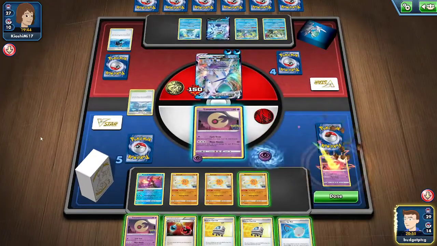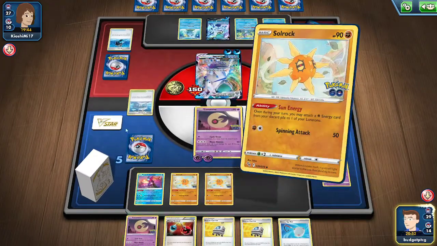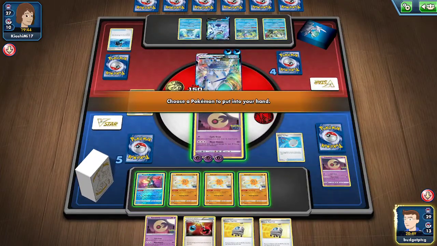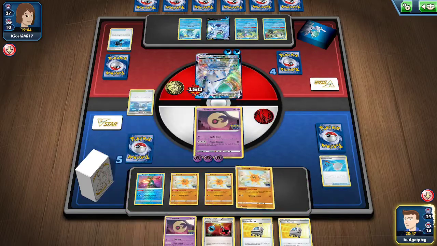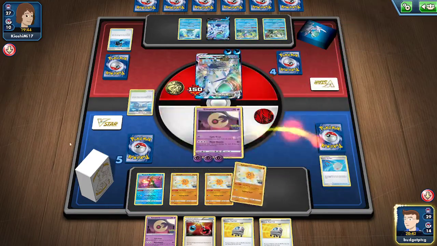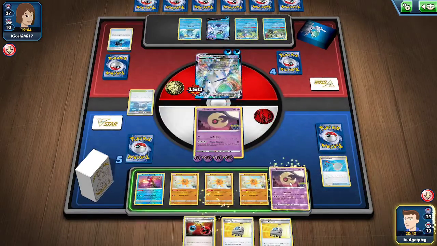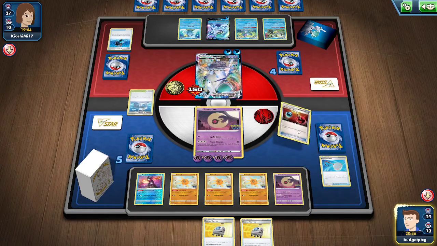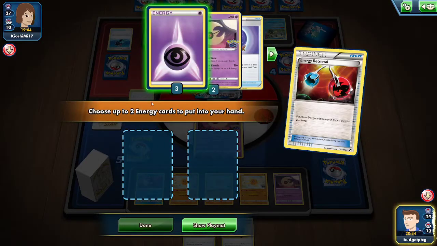One, three. I scoop up one of these guys. Don't scoop up the Greninja, nor the active. That'd be bad. Four. I will bench him so I don't need to switch into the active next turn. Put up to two.